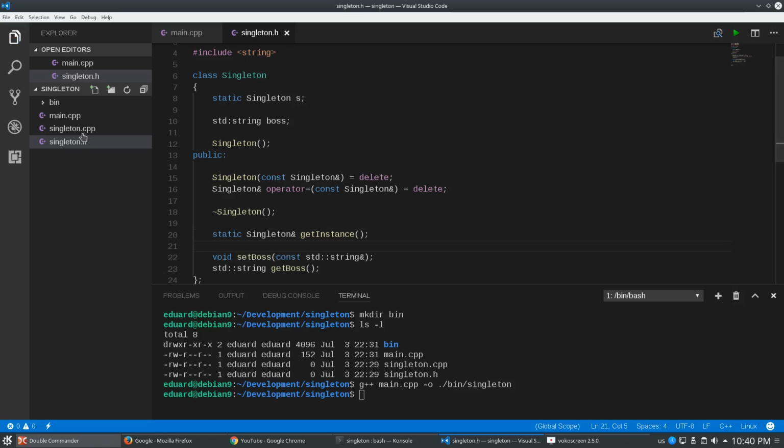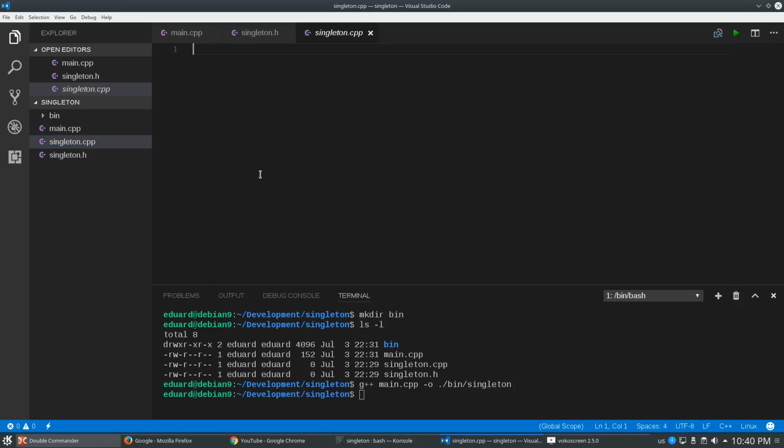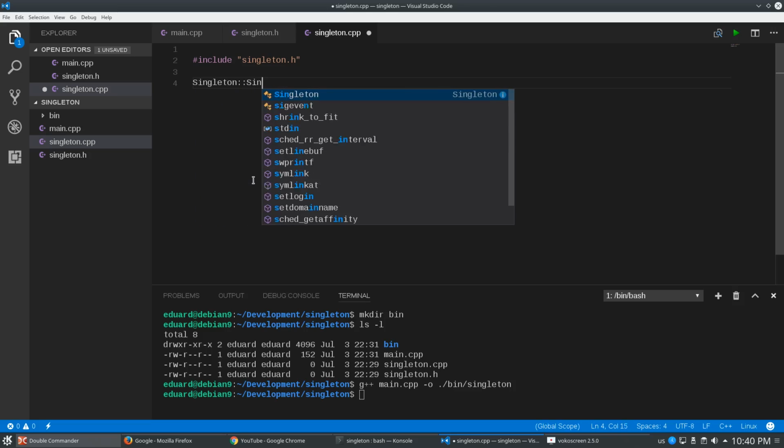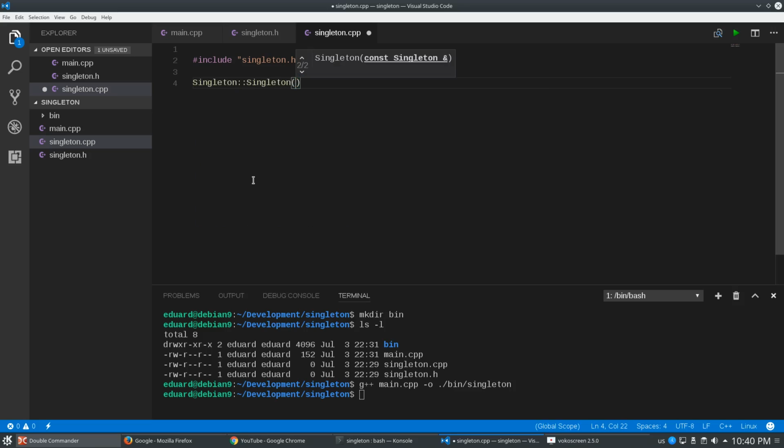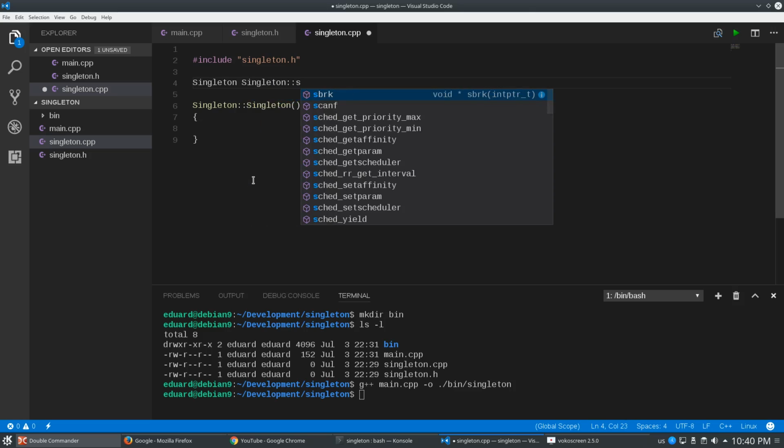Okay, and now we go to the implementation itself and we include the file. Okay, so what do we have? We have the singleton. Okay, and we have nothing here. Also, since we have a static member variable, then we need to initialize that. So Singleton s, that's it.